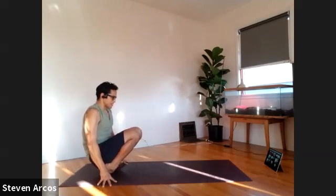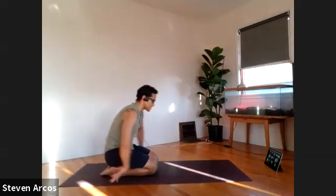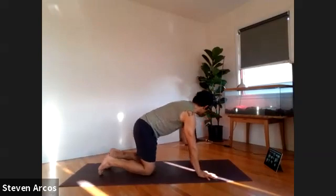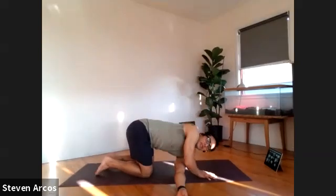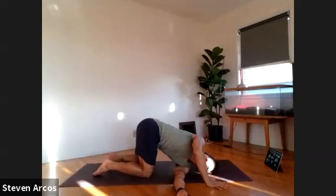Slowly lower your knees back down to the ground. Come forward onto your hands and knees. Let's continue to stretch the spine. Please reach your left arm out to the left. Thread your left arm underneath you and land gently onto the back of your left shoulder and onto the left side of your head. Press to your right hand and twist.